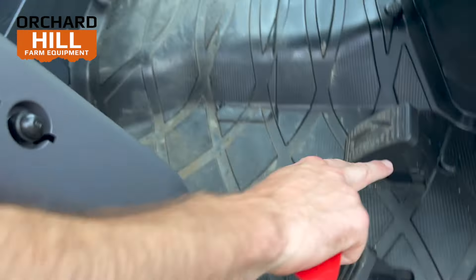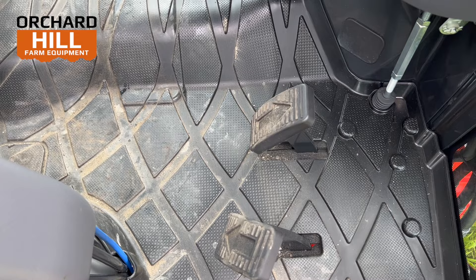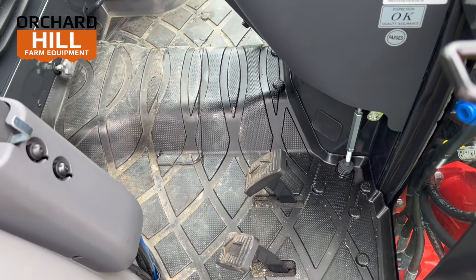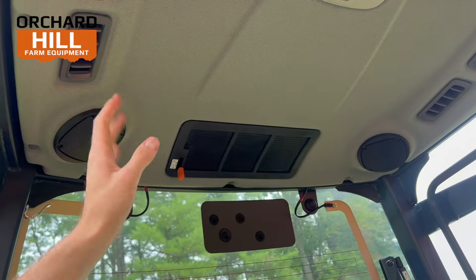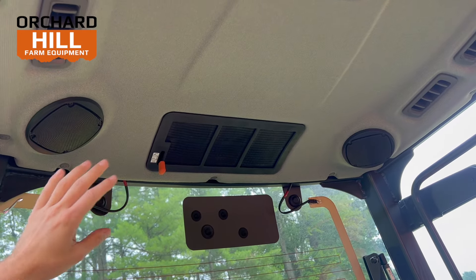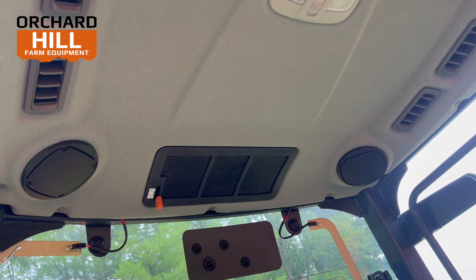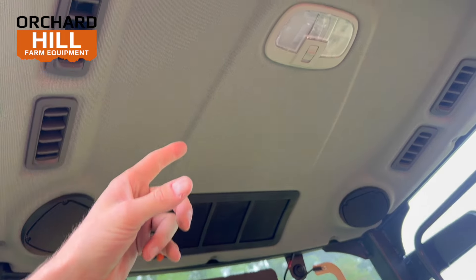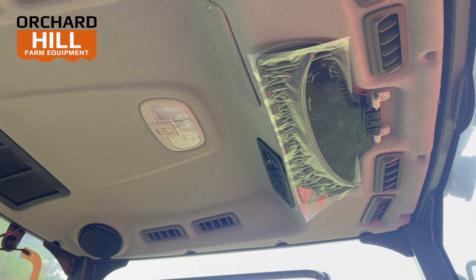The steering wheel tilts up and down. Over here is your regen stuff, and there is a cruise PTO feature. In the center on the ground, that knob is your flow control for your three-point hitch — that's going to change how fast or slow your brush hog lifts up and down. On the main part of the floor, this is your transmission selection: forward and reverse. This design gives a lot of leg room. Some tractors have a heel-toe or rocker pedal — this one has the side-by-side, which gives you all the leg space you need. Up top in the cab, you have all your vents. There is a valve to close off exterior air, to recirculate, or to lock it in the cab. There's a little cabin light, heat and AC, a little sun visor, and you can add a radio.